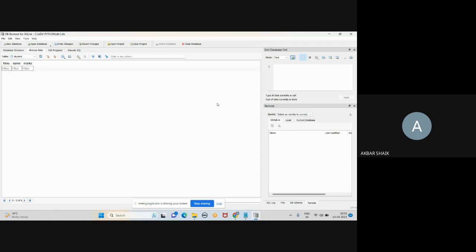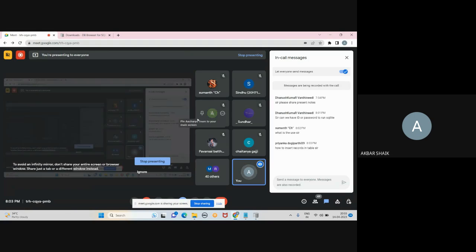For example, if you see Oracle or SQL, what is the purpose of Oracle or SQL? What are they going to do? Maybe you studied in your DBMS subject, right? What will they do? Inserting data, I'll tell you. So it is simply a database, okay, where the data will be stored.